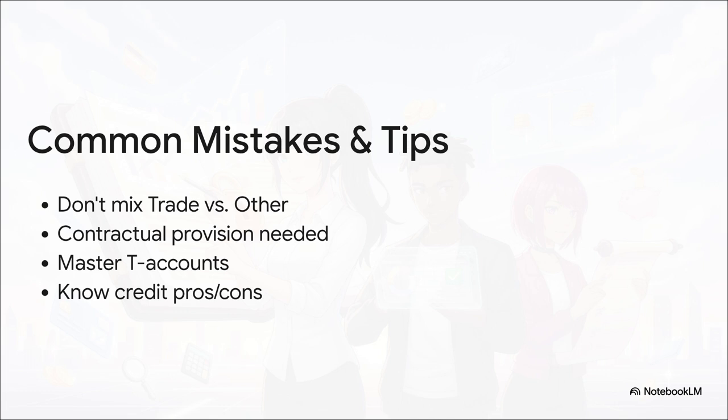Second, for theory questions, you have to specifically state that MFRS 9 recognition requires becoming a party to a contractual provision. Third, practice those impairment T accounts until you can literally do them in your sleep. Watch your debit and credit movements very closely. And lastly, memorize the benefits and cost of offering credit. It is such a common essay or theory question.